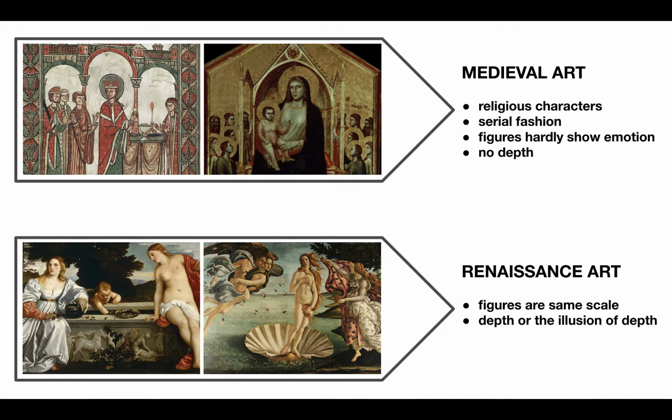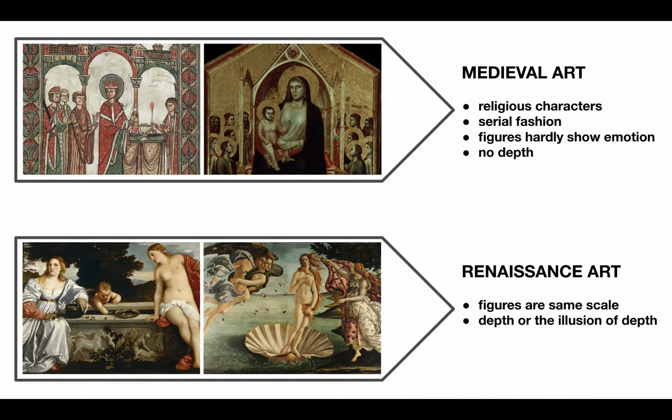Third, the background becomes vitally important in a Renaissance painting, not only to provide a fixed snapshot in space and time, but also to provide realistic depth and a three-dimensional quality. Depth, or the illusion of depth, was achieved in Renaissance art by a new emphasis on geometry and the rules of perspective. Artists would literally set up the composition of the picture by drawing preliminary lines on the canvas first. Figures in the forefront were larger and figures at the back smaller, creating a sense of distance.